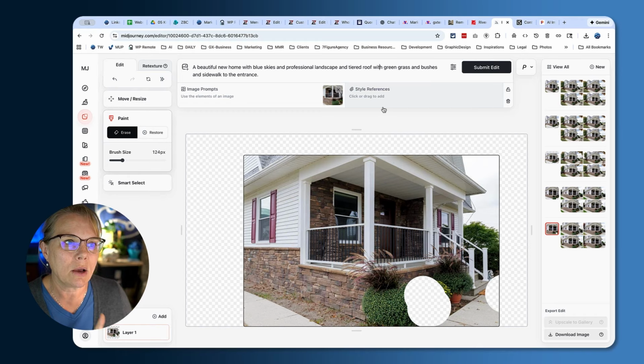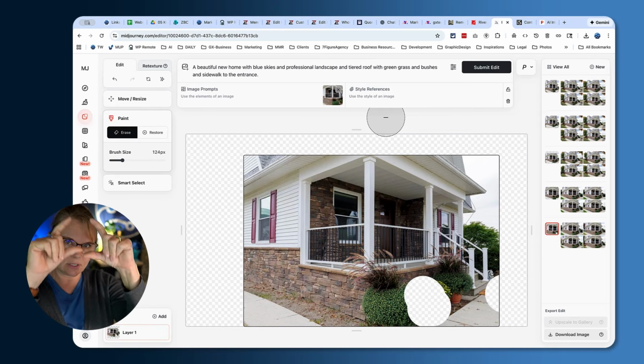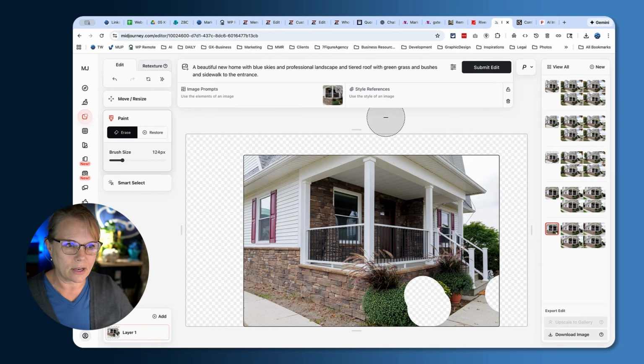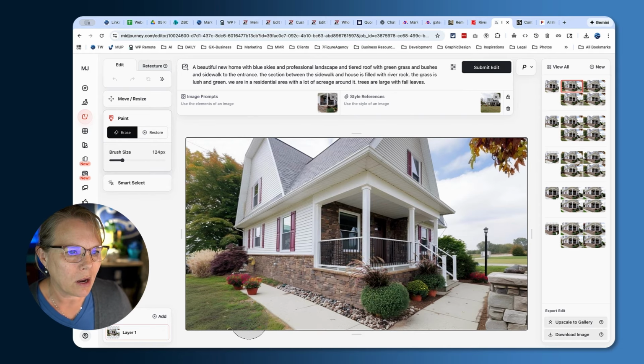And one thing I did is I actually uploaded the picture where it was a really far distance, you can see the roof. So I wanted to make sure I understood how to do that. So you can see the first time around it gave me this, and it's okay, but I didn't like how this section here looked messy. So I had a few variations until I finally got to this point here where I have some flowers, I've got some river rock here, I've got kind of this innocuous building.